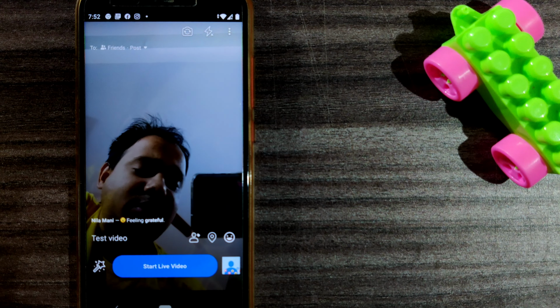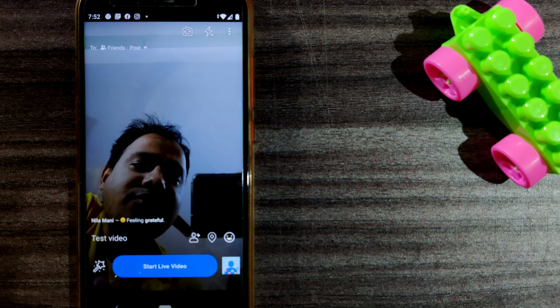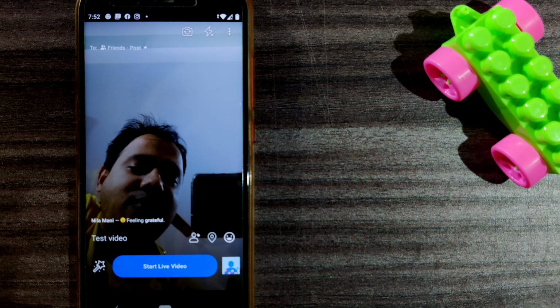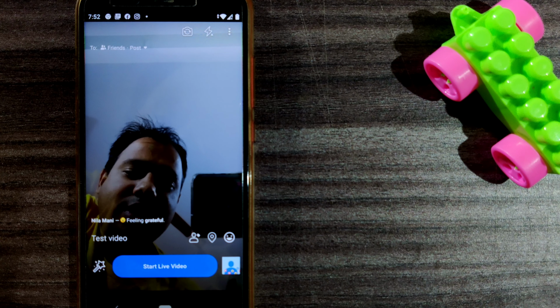It increases that personal touch that you want to give to the connection with your followers through this live video. So friends, I'll start my live video. Let me see. Once I start, starting live video. You can see the timer over here also, like 01:02. It is telling you the timing of the video, and after the video starts you can still change your filters and all these things, your comments, you can edit.